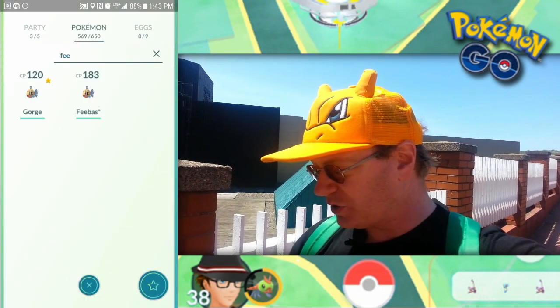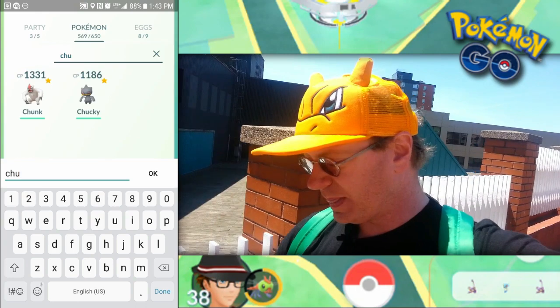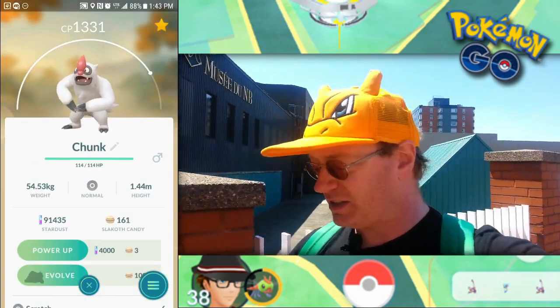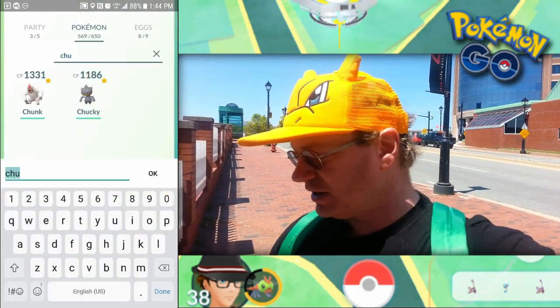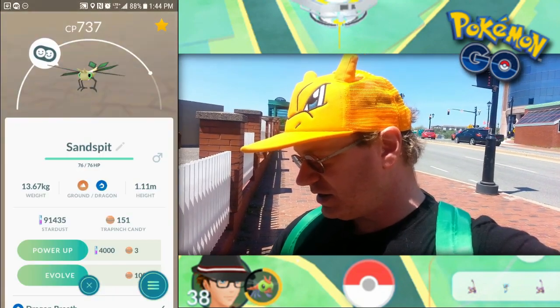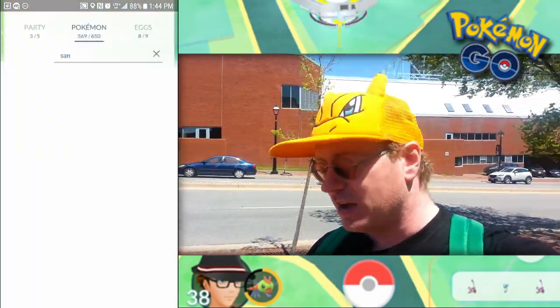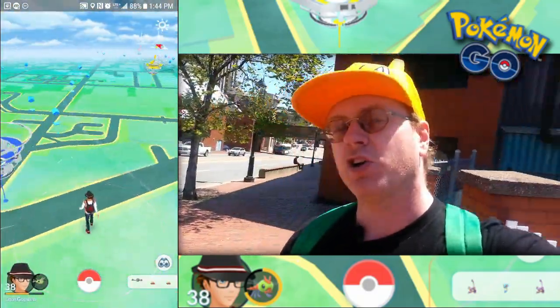I'm not quite as close with Chunk. Where are you at, Chunk? Our Vigoroth. You've got a total of, in addition to the 100 for power-ups, 61 candies, so we still need another 39. And the other one we're currently working on, who we're walking, is Sandspit, our Vibrava, who needs another 49, so there's still a little ways to go for that. Anyway, all that being said, I'm now going to go grab something to eat, and I'll check back in with you as we start conquering some gyms.